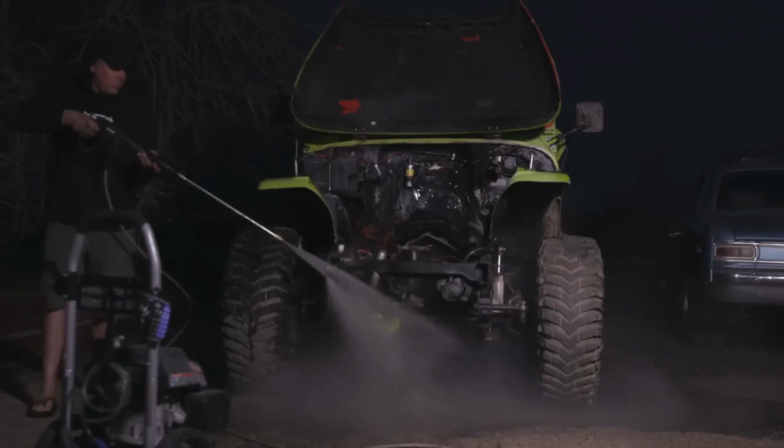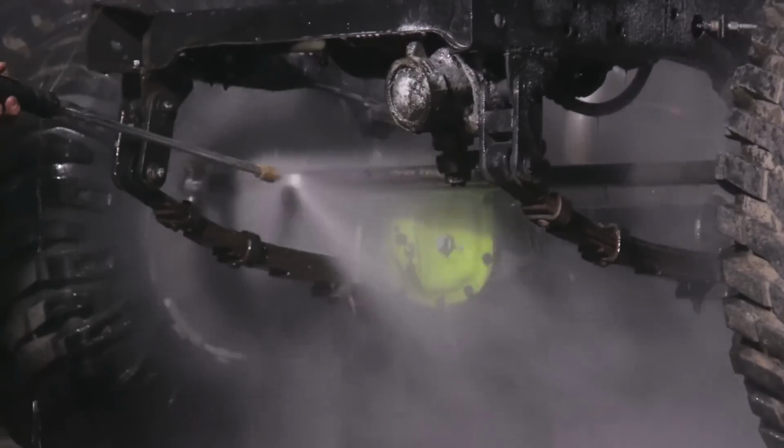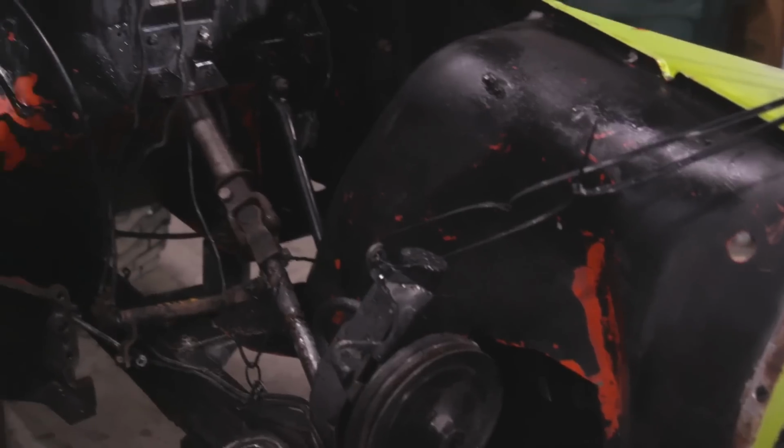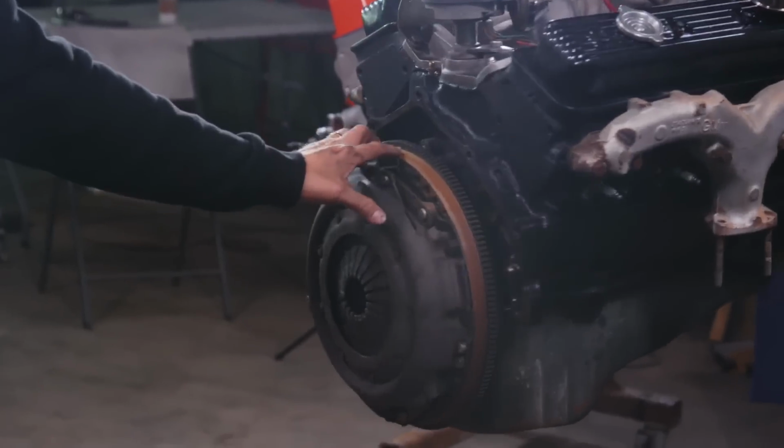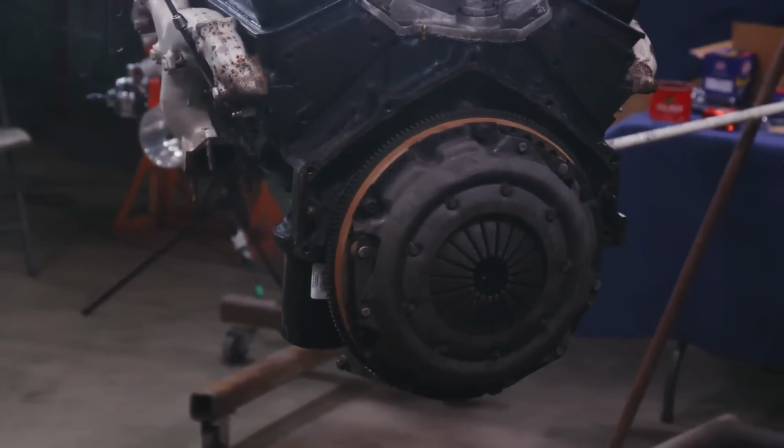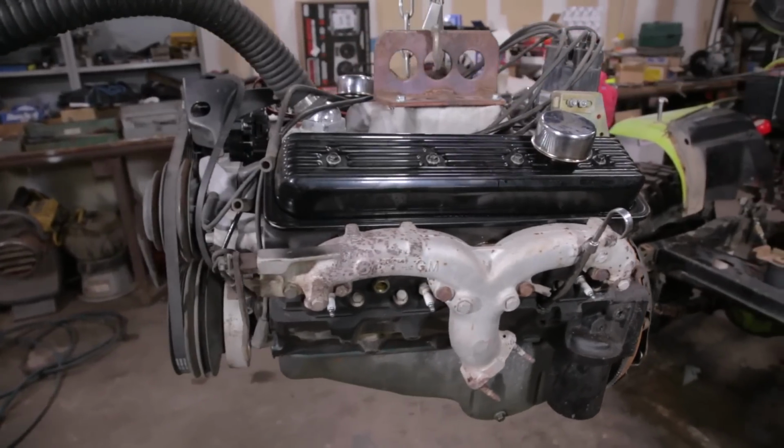Well, Dulcich is out doing errands and stuff. I just took this thing into the driveway and sort of hosed it down, knocked the big chunks off of it, and I'm gonna spend the rest of the evening doing whatever I can, maybe even spray painting a little bit, because our big hang up right now is that this engine, I trusted the seller and he told me it was a one-piece rear main seal. It's not, so that flywheel is wrong for our new engine.